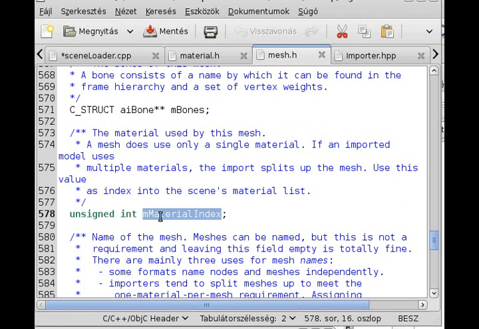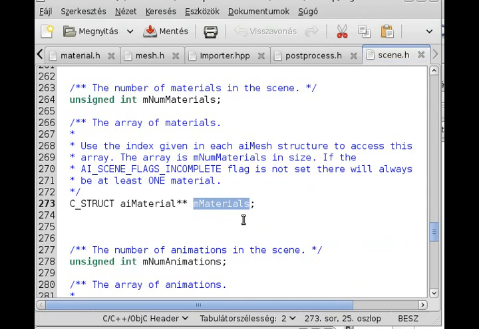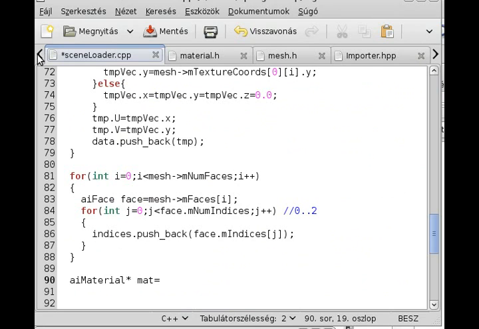This is an index, so mMaterialIndex. We go to the scene, and we have mMaterials right here, and this mMaterialIndex, which I just showed you in the mesh, is an index for this array. So to get the material, I get the scene's mMaterials, which is that array I showed you, and then get the material at mMaterialIndex from this array.